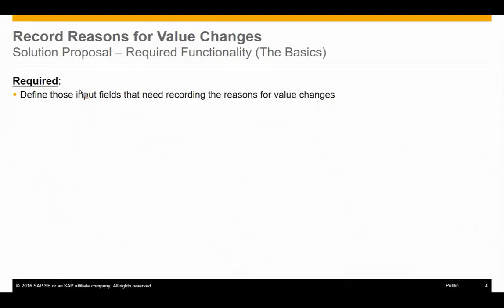And our initial approach, our prototype, did not contain the possibility to differentiate between those input fields. So our prototype was, let's say, in this way: switch on the recording of the reason for value change for every input field, or switch it off. And during discussions with our PBPI consultants, they told us, think about the customers. Not every input field for which you change a value later on might be GXP relevant. So you don't need to force the user to enter a reason for value change.